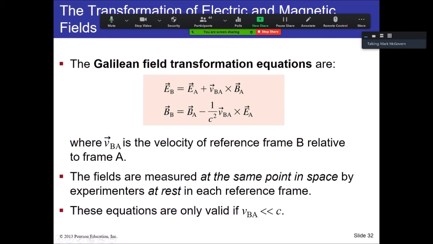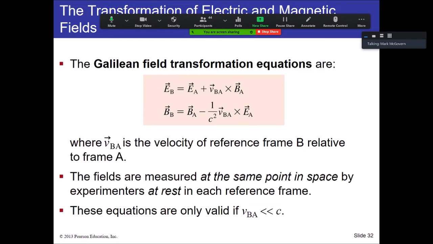So if you say, for example, you don't have a magnetic field in the stationary frame, but you do have an electric field, if you move relative to that field, it does create this induced field here. And when that's combined with BA, it gives you the overall field that's seen in B. So it's the same argument. The c squared might be sort of surprising here, and again, it's just the details of how this is derived. I don't want to go into it because it would take a lot of time with not a lot of benefit.